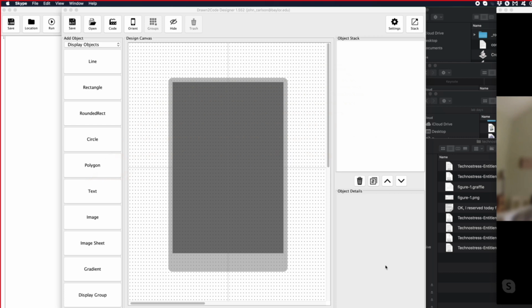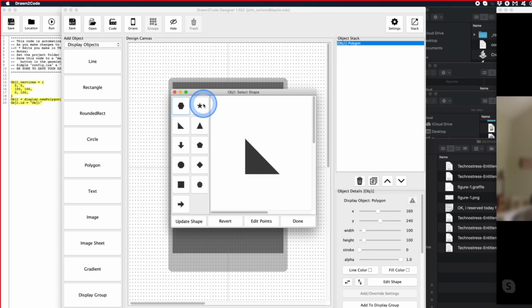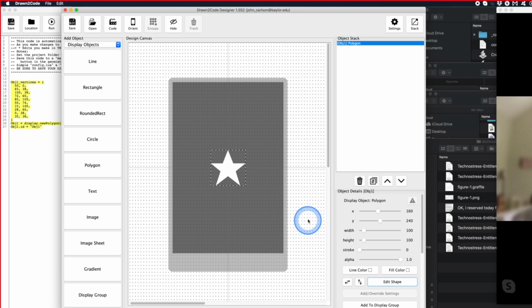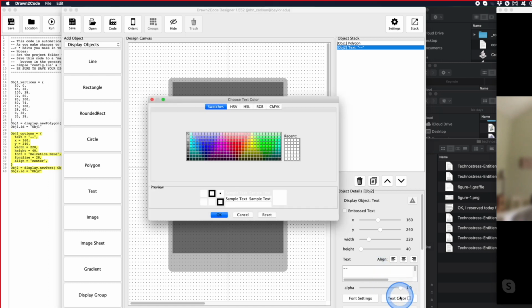Okay, so I'm going to build it up, and stop me if something's not making sense. We'll start with a polygon, and if you want to use a shape that's different from that triangle, you can select any of the shapes. This has the same start as the last one: we have a star and we have some text. It's going to get a random number, so I'm just going to start out without a number in it. I would start at 0 if it was a counter, but it doesn't really make sense when I'm going to randomize it.